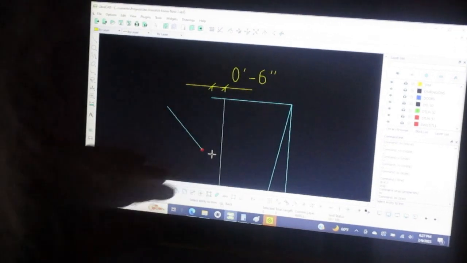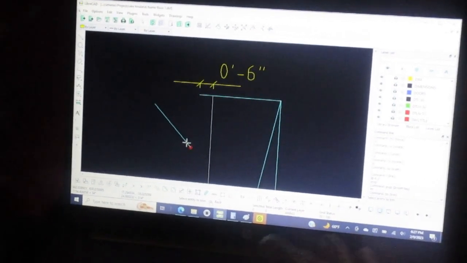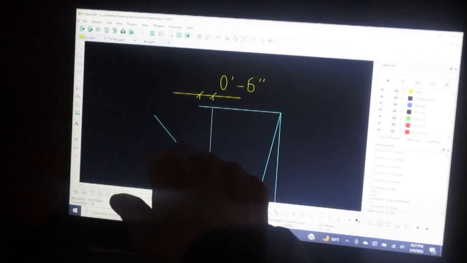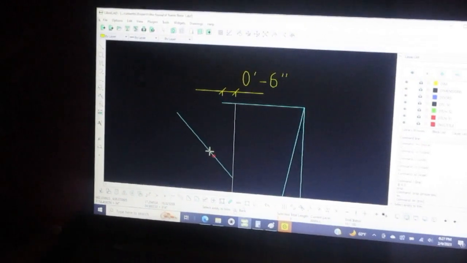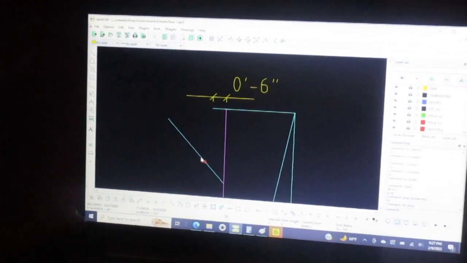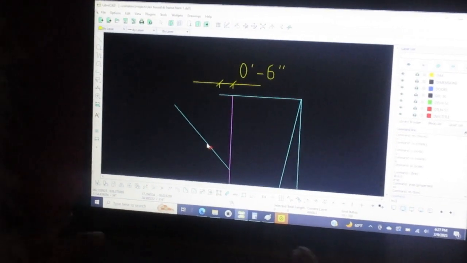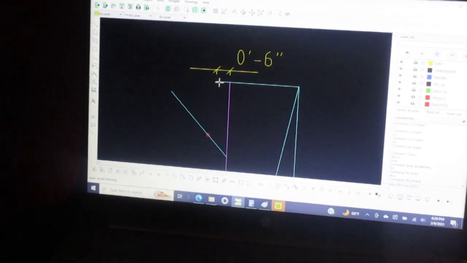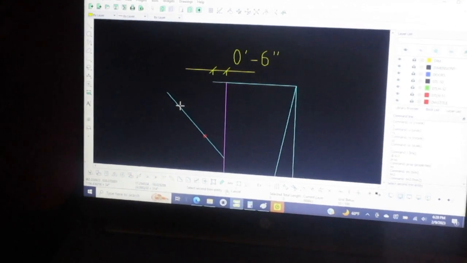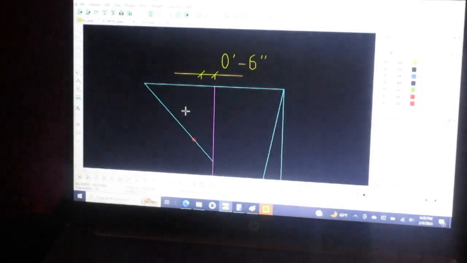It grays it out, and then I select the entity to trim to. Pick that line, and it trimmed it over to there. Escape to get out of the command. If you want to trim 2 entities, it's TM2. You click right there, that entity, right there, and it makes it to a point. So that's pretty cool.